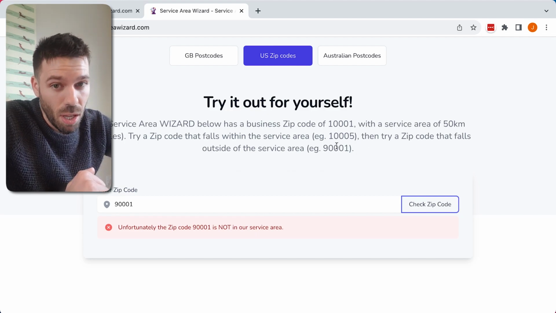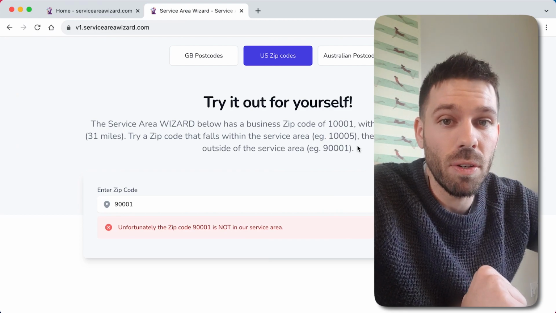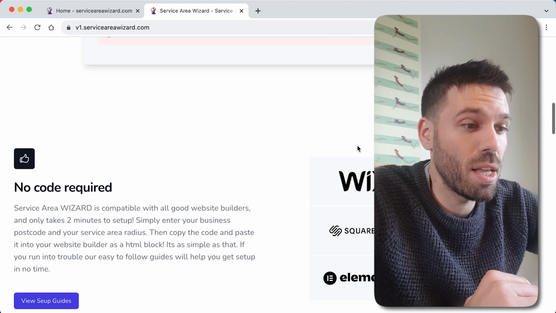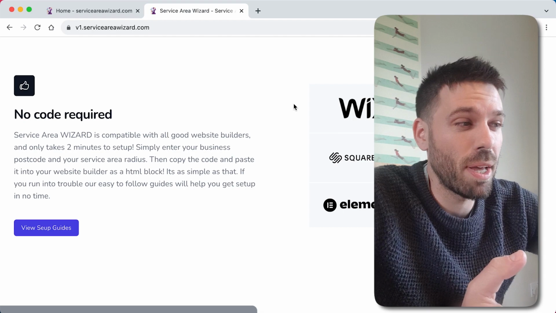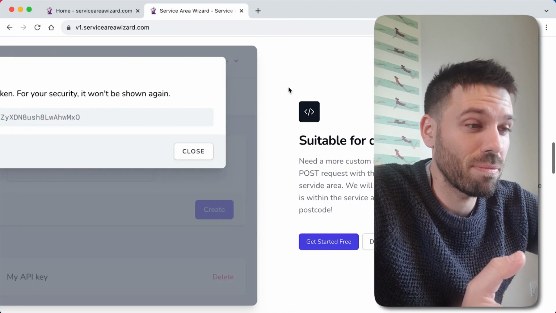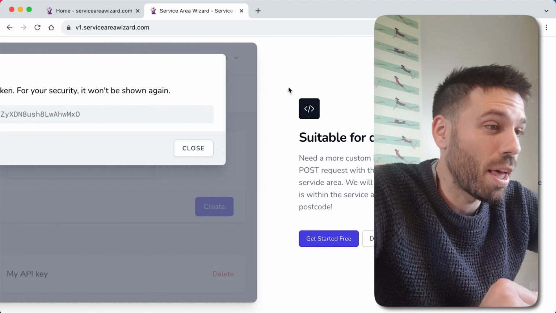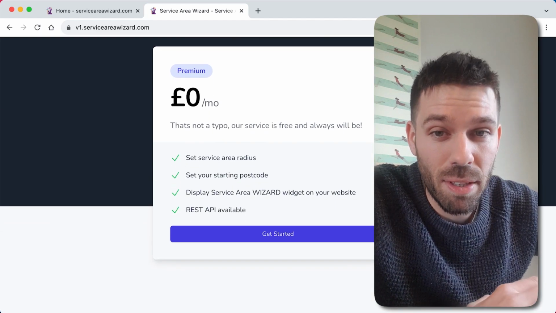Anyway, I made this in November 2022. Didn't really think anything of it. I made it completely free. I made it so that it was compatible with all this stuff here. I say that like that was a big deal. It's just an iframe. And then I didn't think anything of it.